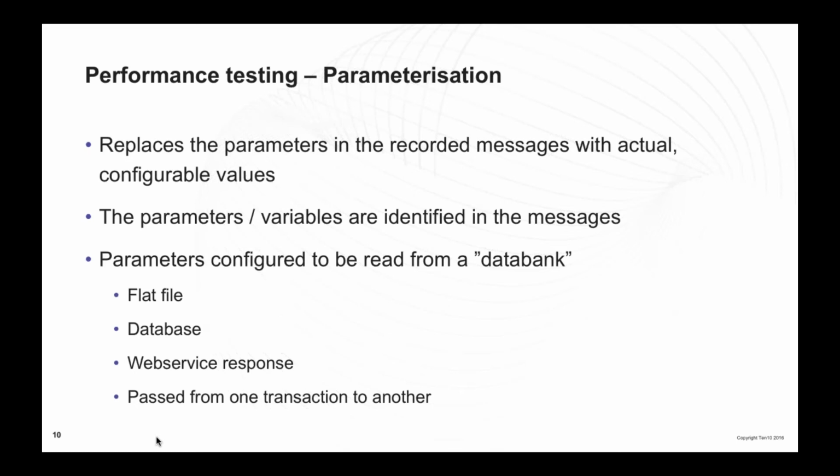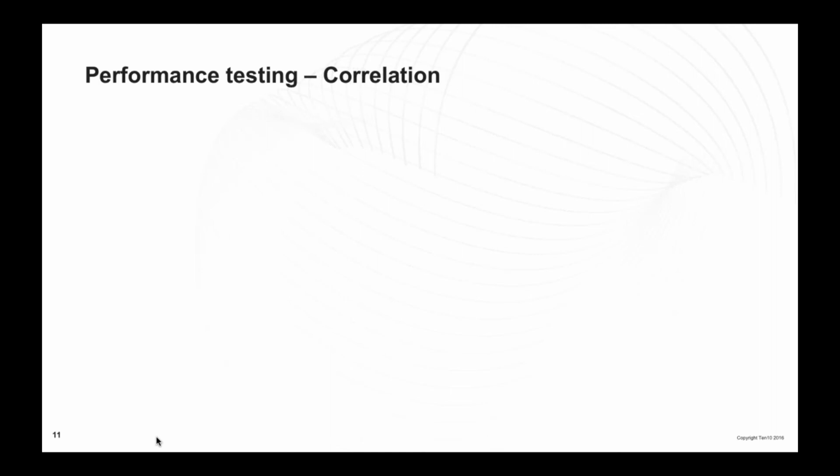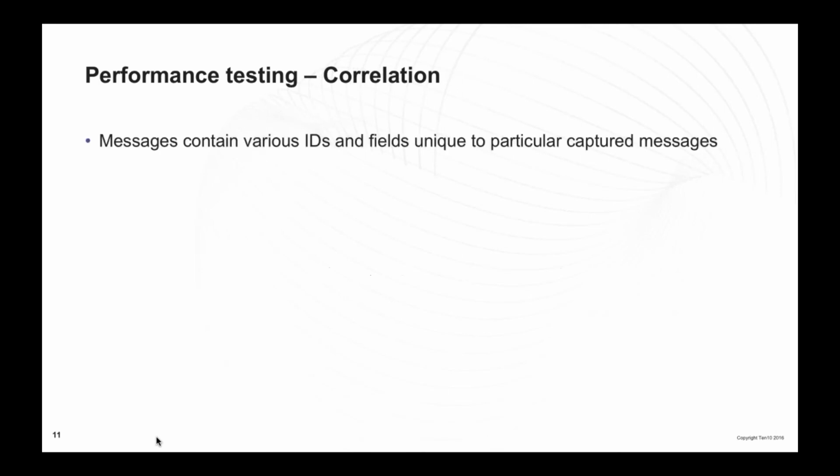When those recorded messages go backwards and forwards, when you look at them in detail, what you see is that there are various IDs, timestamps, and other fields that are unique to that particular sequence of messages. Now, these fields allow the application to work out which messages are coming from whom. Otherwise, it just sees lots of messages coming in and it can't maintain state. So if it receives a message to add a book to a shopping basket, it doesn't necessarily know whose shopping basket it needs to add it to.